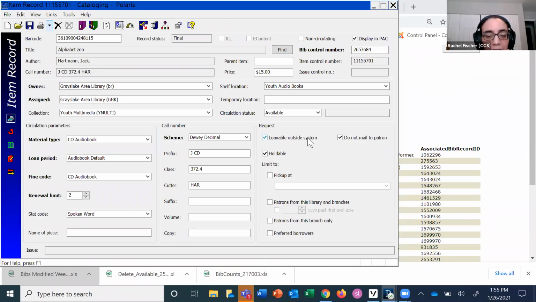So in many cases, it could be as easy as doing a bulk change, but in some cases like this, we'd want to double check by looking at the records to understand which is correct. Is it the item record that's correct, or is it the bibliographic record that's correct? Are there any questions about these types of reports?